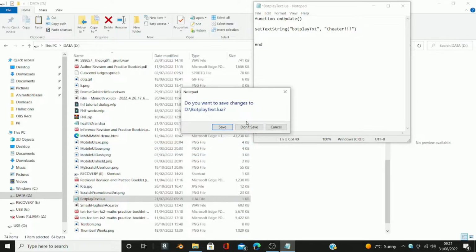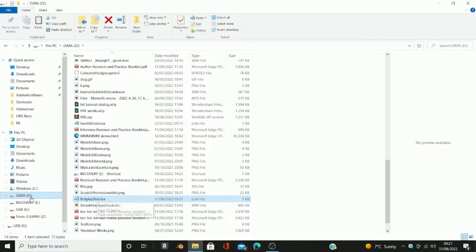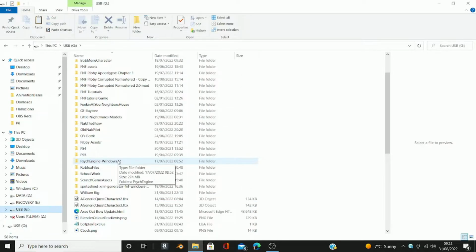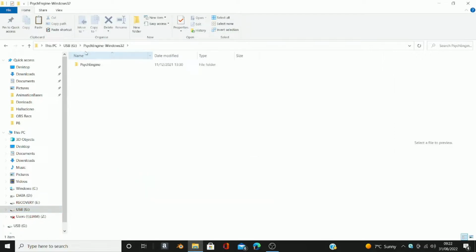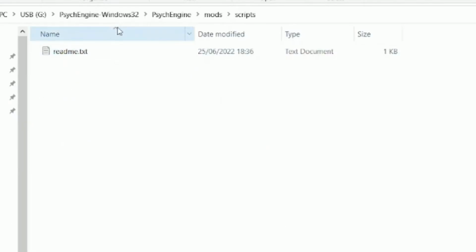Now, let's show you where to put it. Let's put this file where it needs to go. I'm going to copy it. So, if you are adding botplayTxt, you do need a newer version, because the newer versions, like this one over here, have mods scripts, which older versions don't have. Older versions are less laggy and also don't crash as often, because cutscenes don't seem to work in newer versions for me. But I'm still figuring that out, because it works for everybody else. If you have any answer for that, just write in the comments. Anyway, in mods scripts, I'm going to paste in the botplayTxt script.